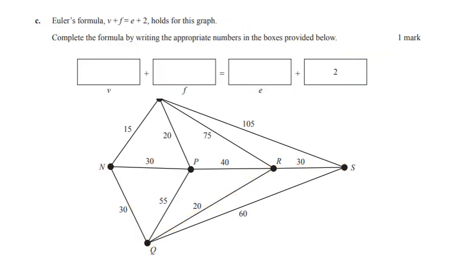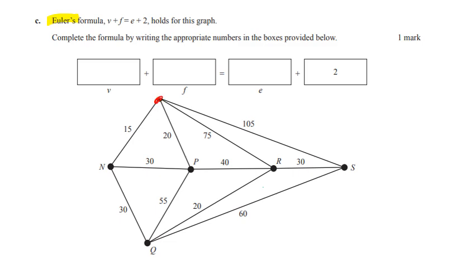Okay, so we're just verifying Euler's formula. His name was Euler. He was German, not Greek. And we've got to do the V and the F and the E and prove that it equals 2. It's just a different variation on the formula here. We've got no negative, don't freak out, same thing.